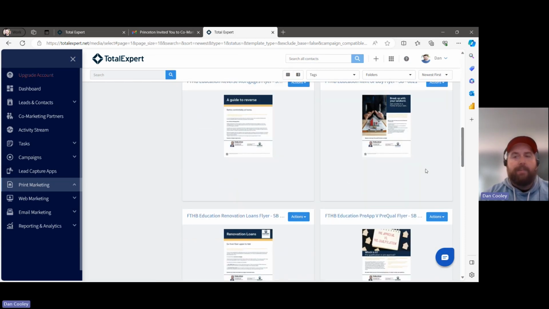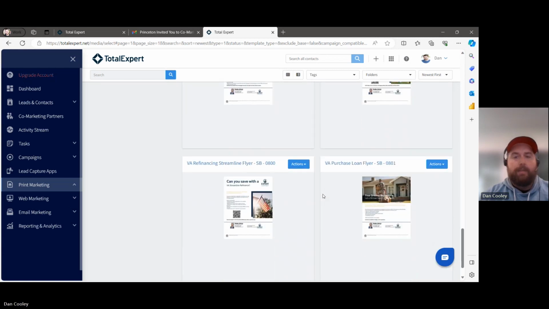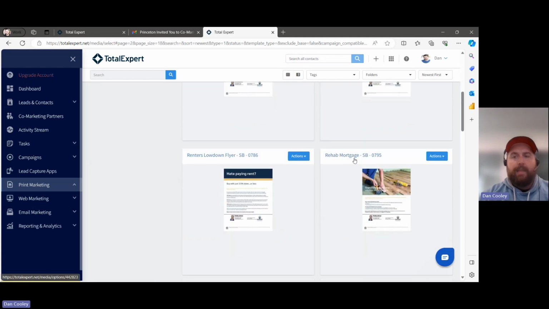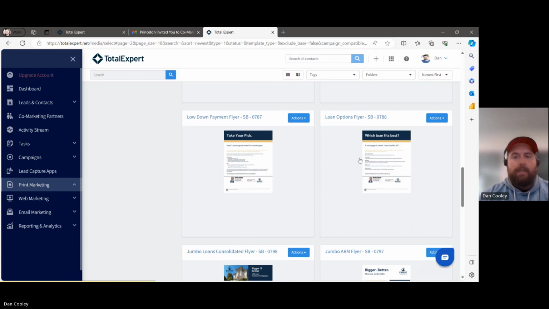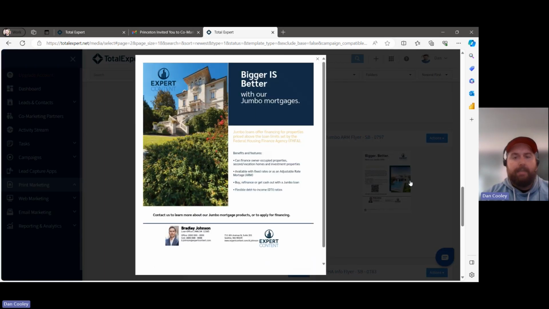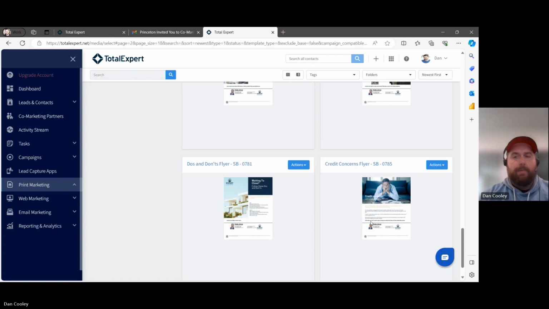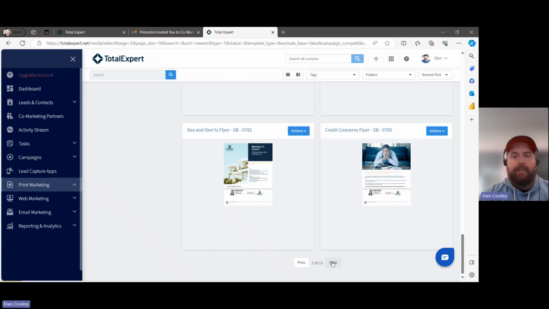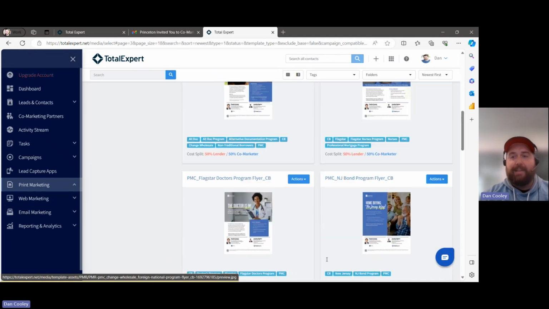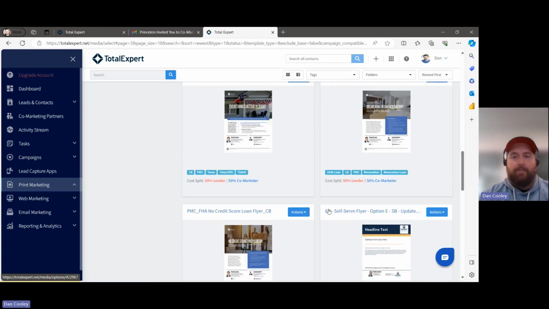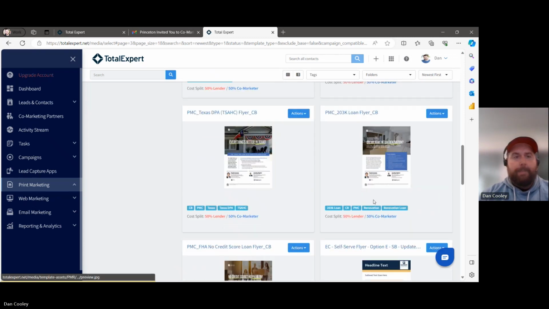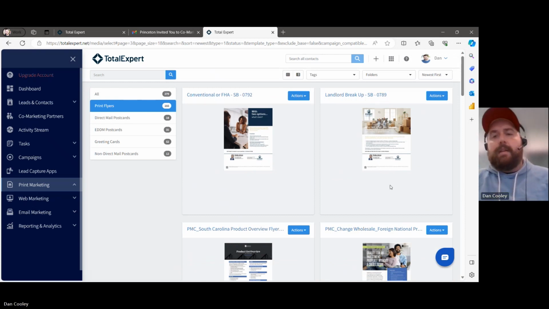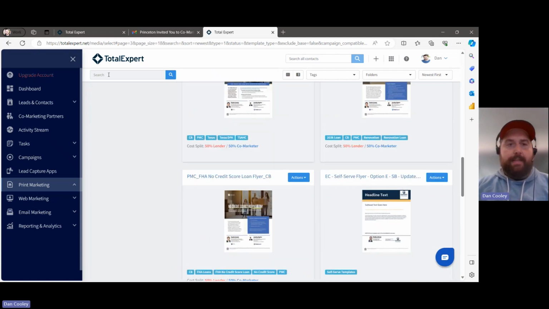So it seems like all the flyers are very specifically co-marketed. We have a lot of these. SB would be sales boomerang, I'm guessing. That was from a while ago. Oh no, single branded. So these are from, okay, they're not single branded, but they're here. They also have access to a lot of our product flyers and things like that. And I'll talk to Total Expert too. I would love to have a way for us to kind of separate or filter out materials that we didn't personally make, but it doesn't really matter.